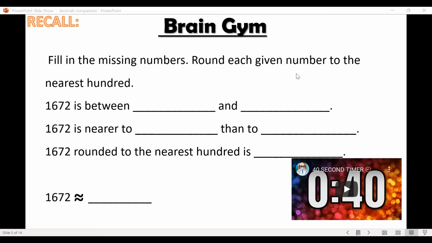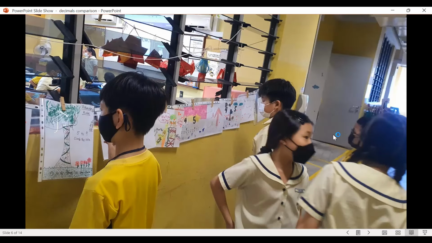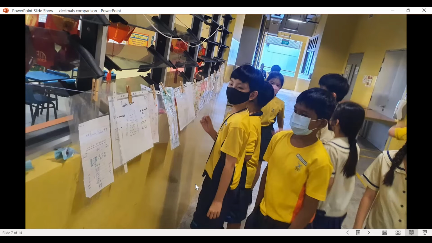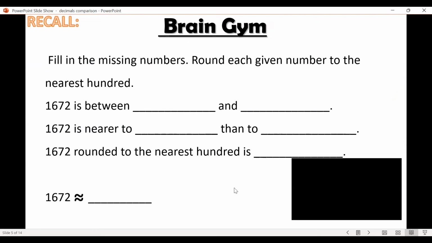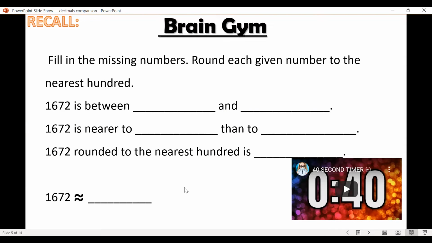If you recall, we did this. Yes, do you remember? And we did this. Remember? We stood outside and then voted for our favorite poster. And now we are so lost. This is a bad sign.